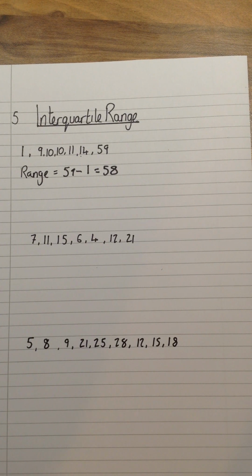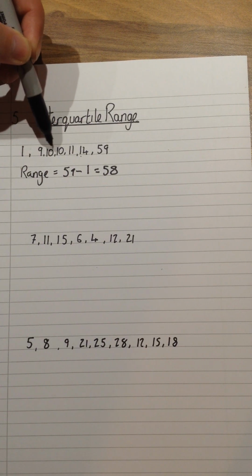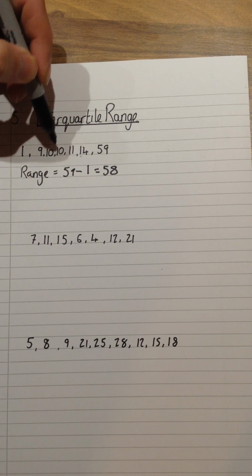So what we do instead is do something called the interquartile range. This looks at just how spread out the central values are. In order to do this, we've got a couple of steps. I'm going to use this same example because this one is already ordered for us. That's the first thing we would need to do for our list of numbers. Step number 1 is to find the median. For this list, the median, the middle number, would be 10.